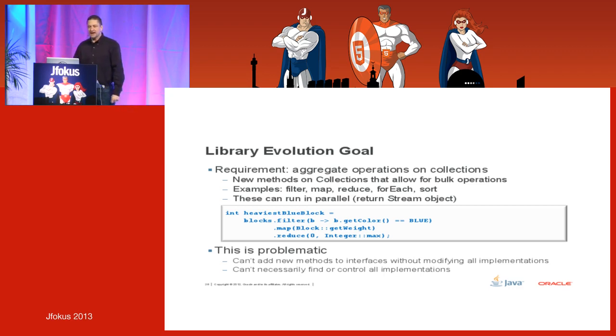We can't just simply add new methods to an interface without modifying places where people have used them before. If I say to you, has anybody here used a collections class? Yes. If I said you've got to go and rewrite all your code that uses the collections class, you're not going to be very happy, I'm sure. So we need a better way of doing that. We can't control all the implementations. If somebody gave us a jar file and we tried to reference that as a collection, and we called a method that was part of a new interface, we couldn't do that because it would break. So what do we do?